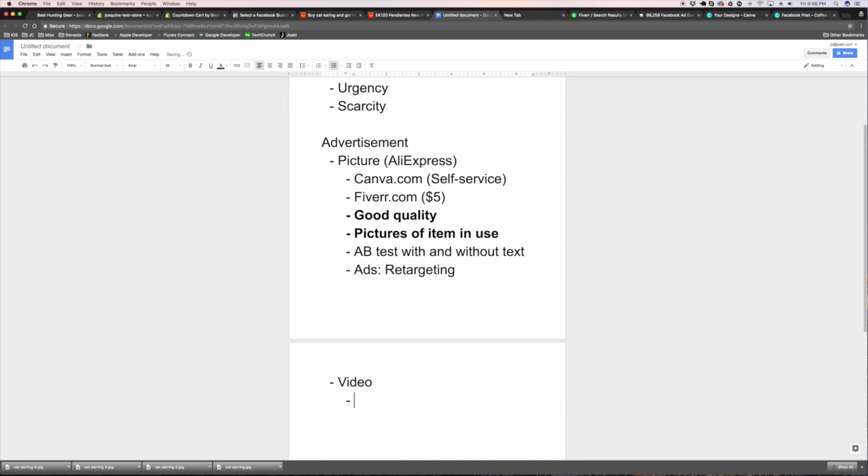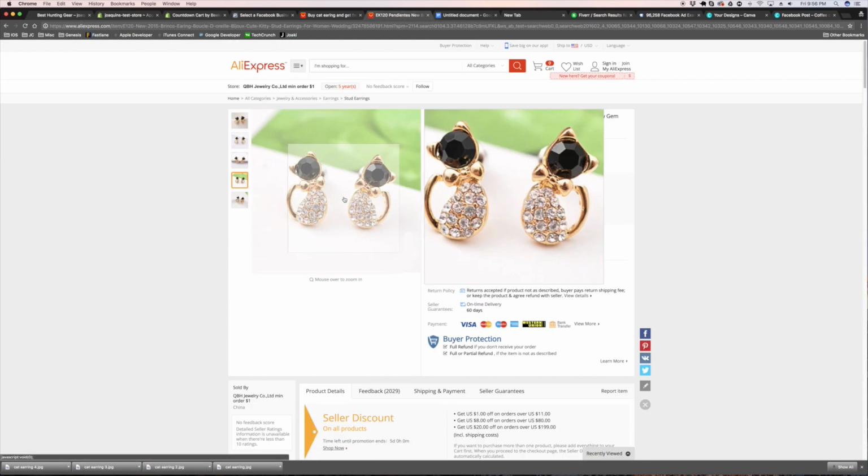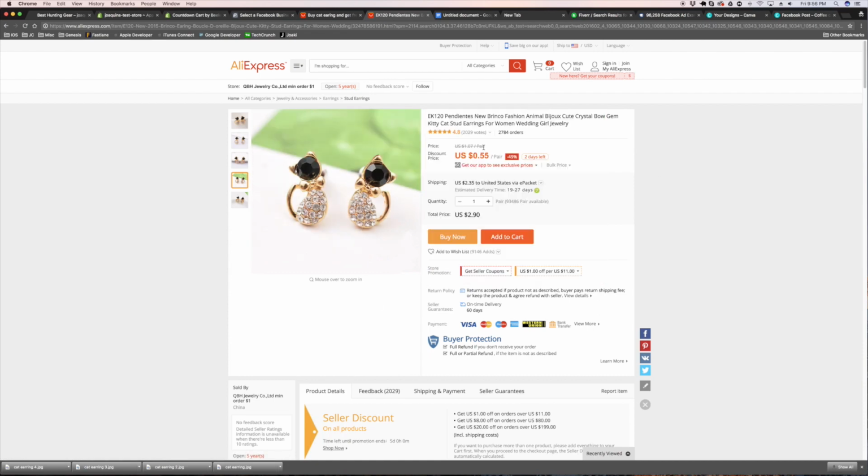So the first strategy is to ask the supplier, and this is easy, as we saw before. It's a little bit harder with something like an earring, because what are they going to send, a video of someone wearing it? That's kind of weird. But if it's something that you actually use, like some sort of gadget, then there's going to be a whole bunch of videos they can send you. A lot of the time they have the videos ready. And you don't even have to worry about other people using the same video as you. It's literally not a big deal, because your advantage is in the marketing of the thing, not in the thing that you're selling.